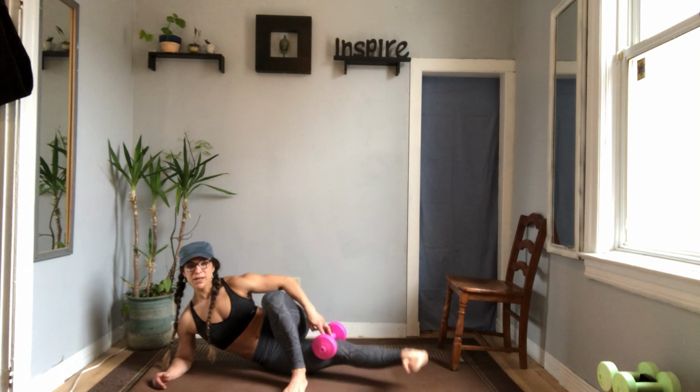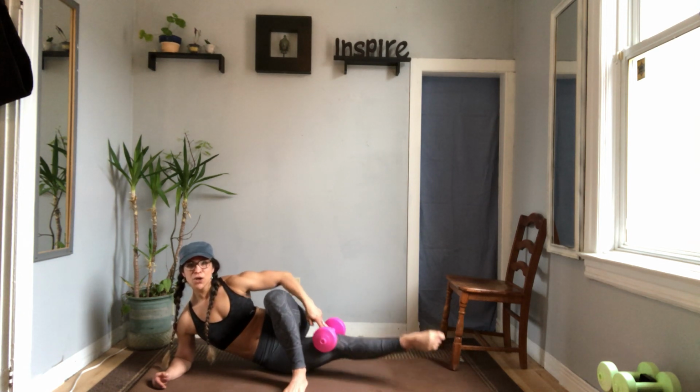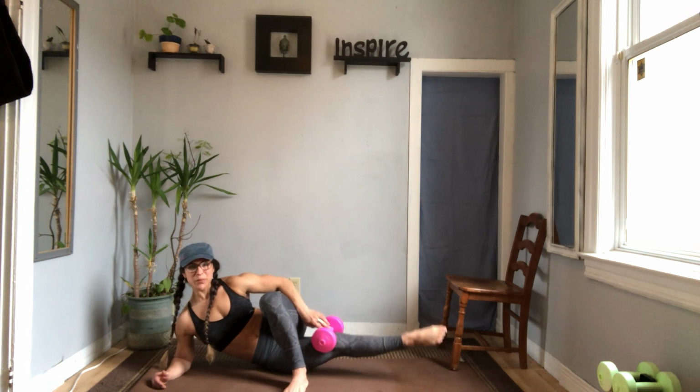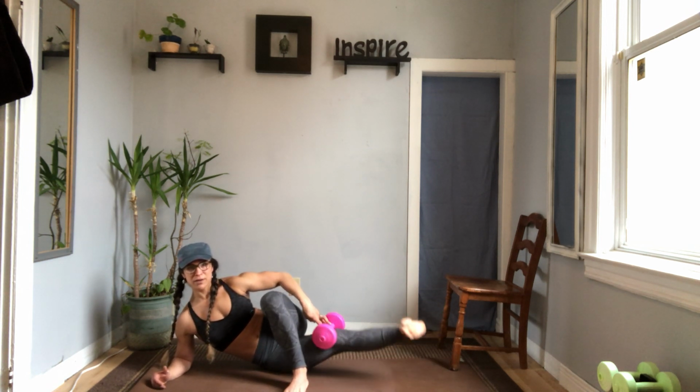4, 3, 2, 1. Point the toes. Let's go. Don't let the upper body sway. You're really controlling the movement of the upper body by using strength of the core. 3, 2, 1. Now heel and toes. Heel, toes. Let's go. It's not the most exciting movement, but we need to do this. 5 more. 4, 3, 2, 1.